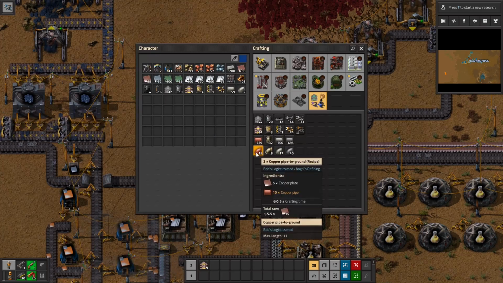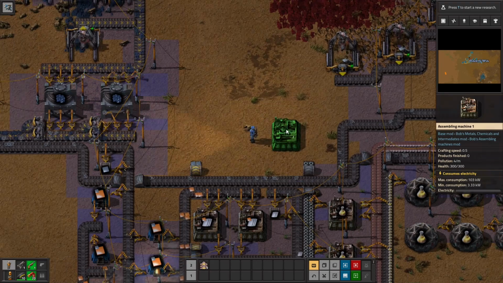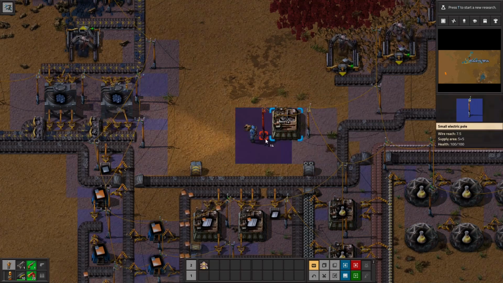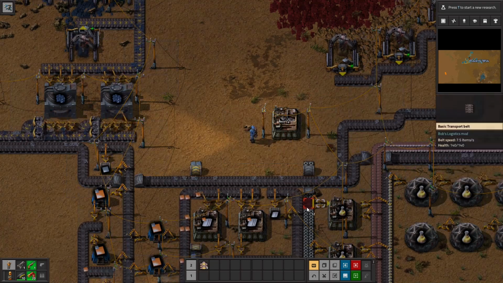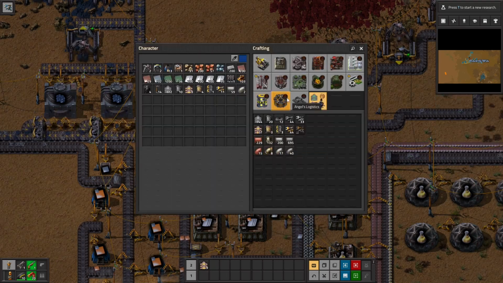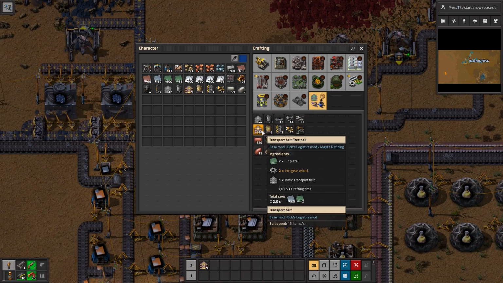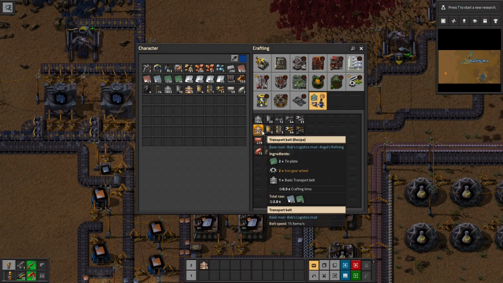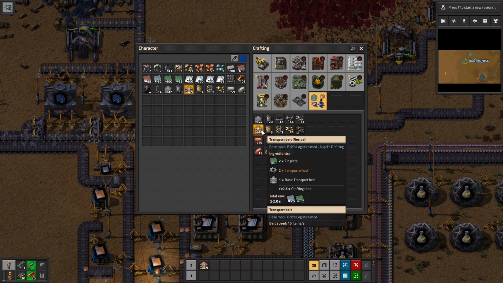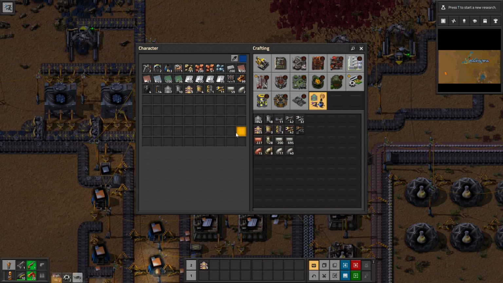Okay, so, yeah, I think I'll just use, all right, so wait, what does this need? Iron gears, actually, that's also gonna need iron gears. And the basic transport belt. Oh, man. Okay. We'll just use a splitter. I don't have a splitter. I will make one.